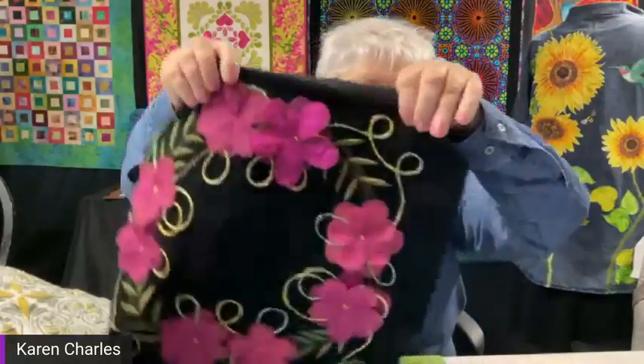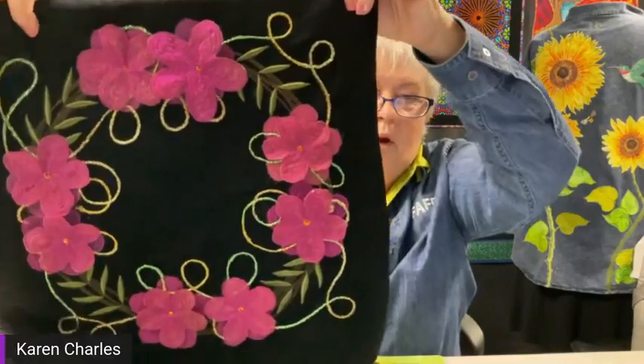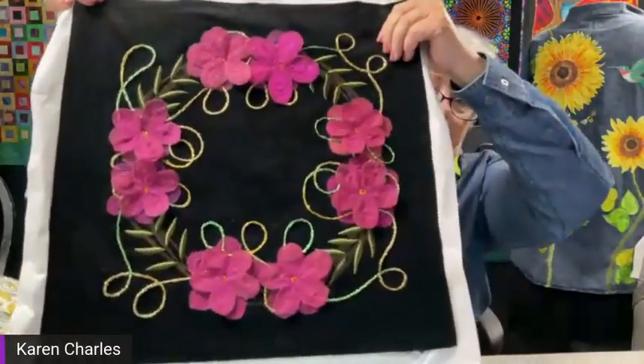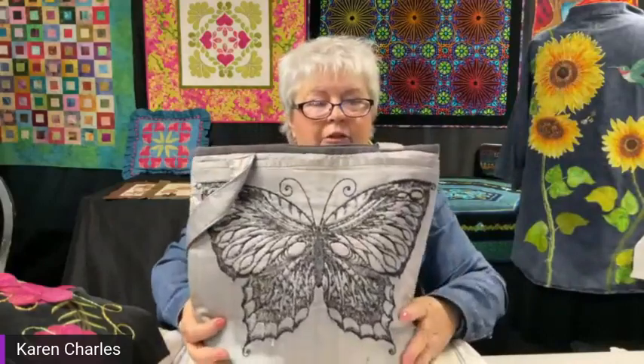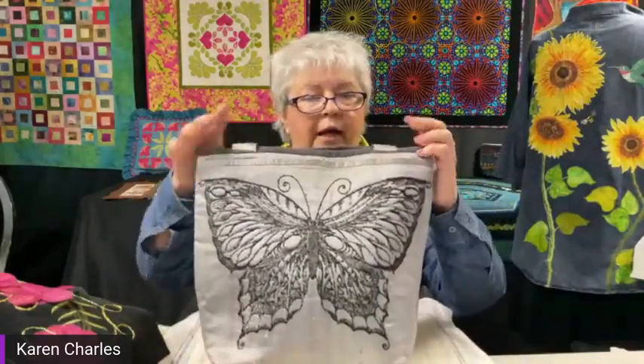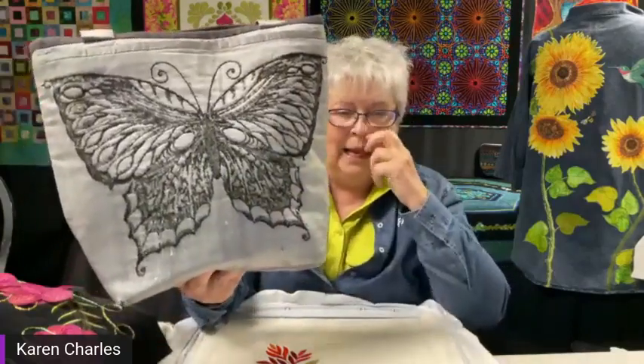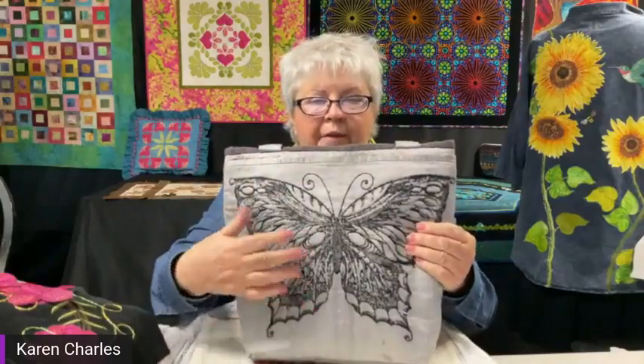This is a combination of a pop-up design and a yarn design — done with the yarn couching foot — with three-dimensional flowers on top. It was done with the Grand Dream Hoop. To give you an idea of proportions, I'll pull the Grand Dream Hoop up — look at how large it is. Another Grand Dream Hoop design is this felted butterfly, done with felting needles — so there's no thread. The needles push fibers through. It's a large design: this was one half, and the other side was the other half.